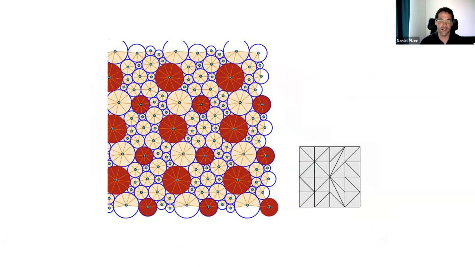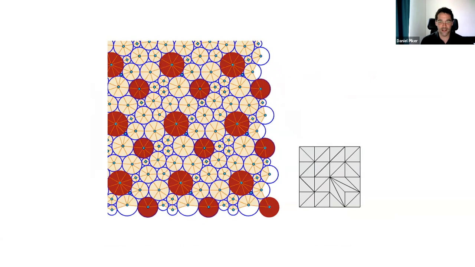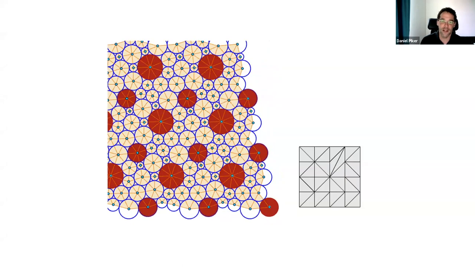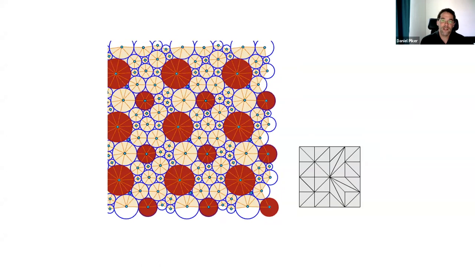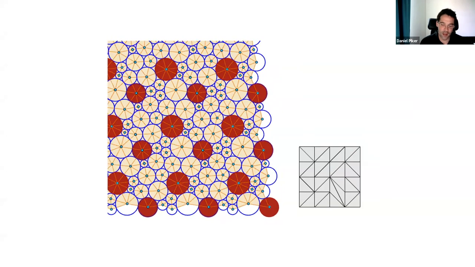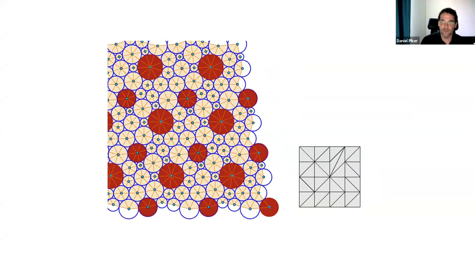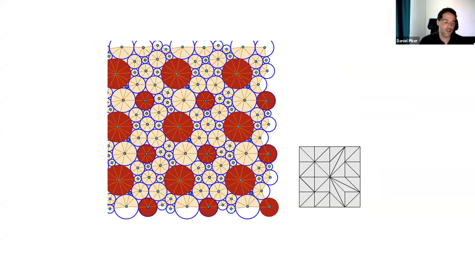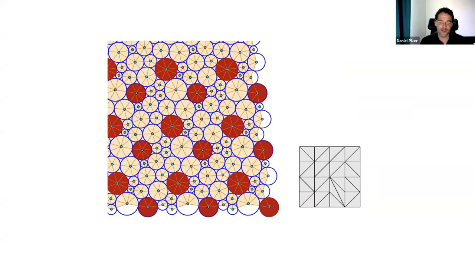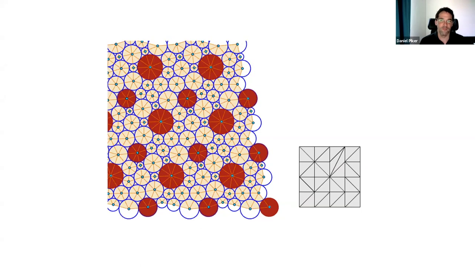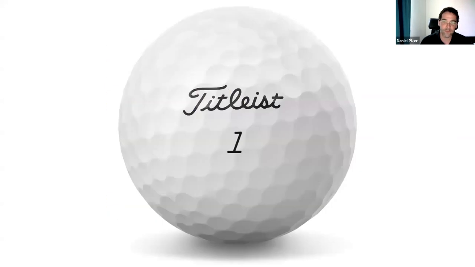And this can also give you proper circle packings, proper compact circle packings, if you take circles through these points of tangency. And applying this to three-dimensional models on a curved surface, unless it's a sphere, they won't be perfectly tangent because it's actually tangent spheres. But if it's a smooth enough surface and your circles are relatively small, then you can get pretty close. You can also apply things like periodic constraints in Kangaroo. So this is an example of taking different triangulations and finding what's actually a unique circle packing. So given a triangulation, there is one and only one set of these tangent circles. And that's something that I keep coming back to, this idea of finding the unique representative of some topological form.